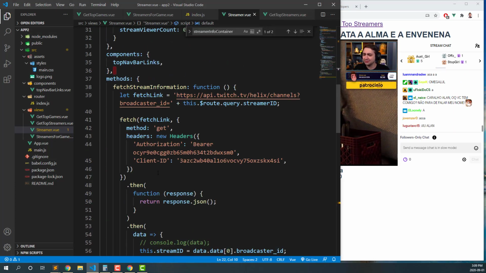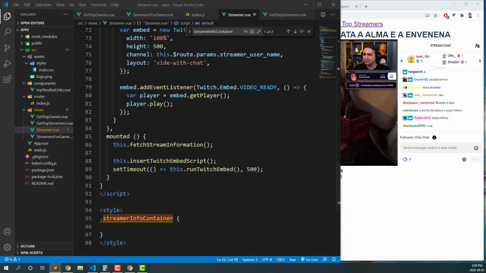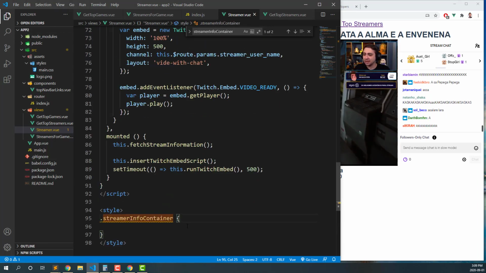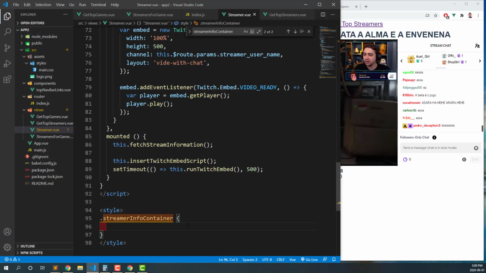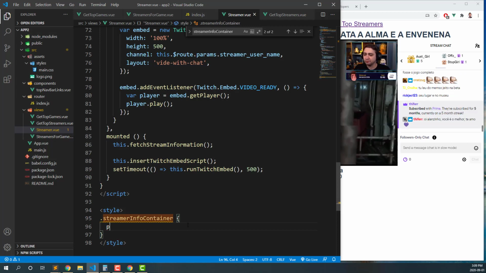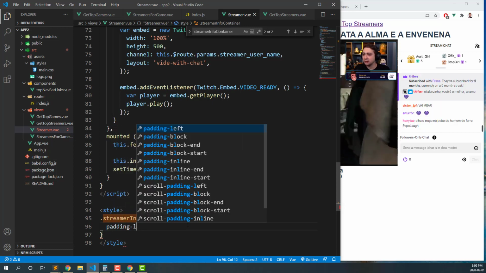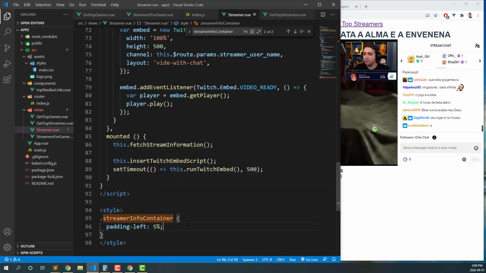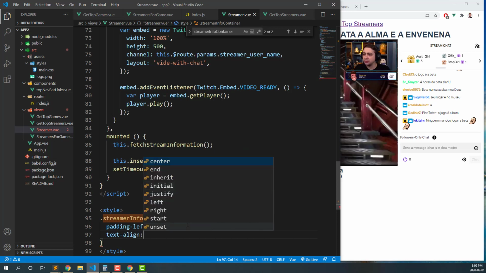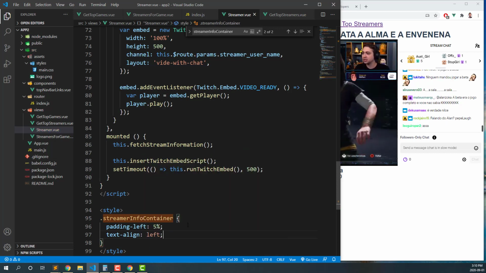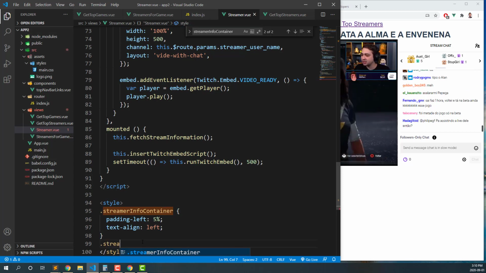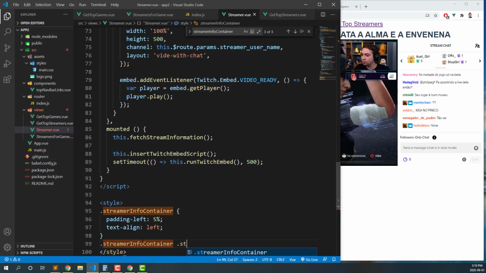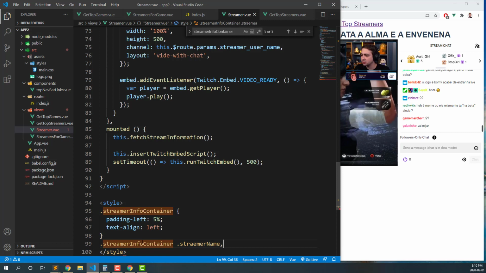So we have that, and now we're going to go to the bottom and align that to the left. Under class stream info container, we're going to do padding left is 5% and text align left. And then we're going to do stream info container, streamer name.